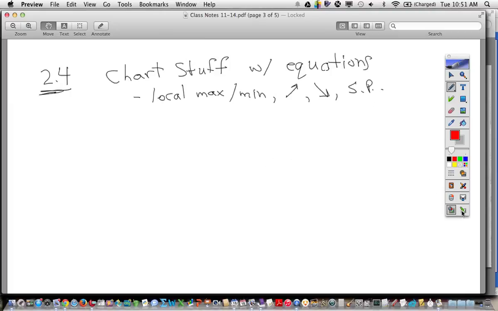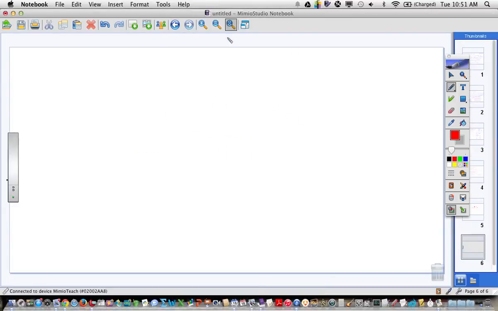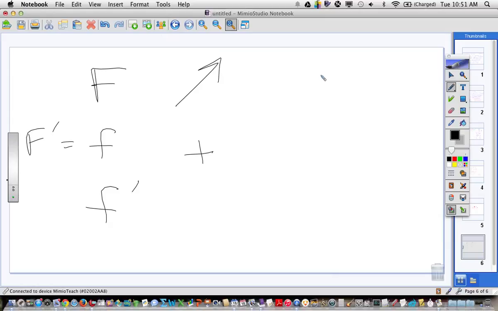So one of the things we said with the chart kind of stuff is we talked about this capital F business, right? Capital F, little f, f prime, that kind of thing. So little f is the same as big F prime, right? Big F prime is the same as little f. So when it comes to the chart, when is big F increasing? Well, that'd be when little f is positive. And when is big F concave up? That would be when little f is increasing, right?